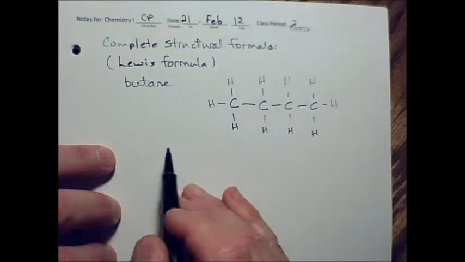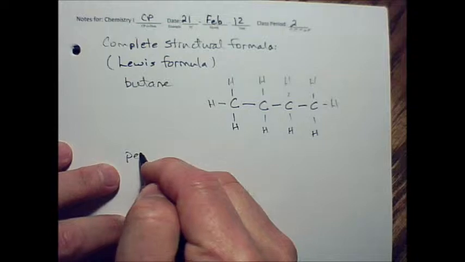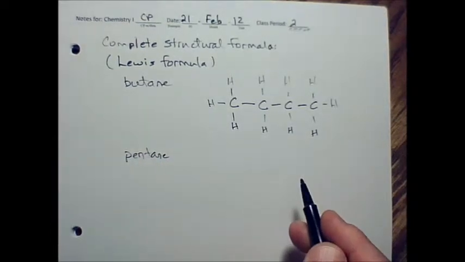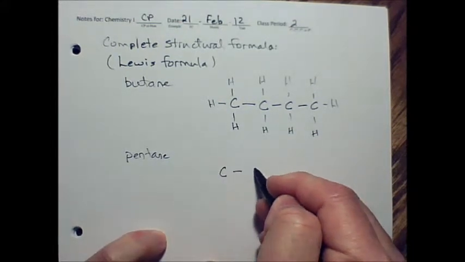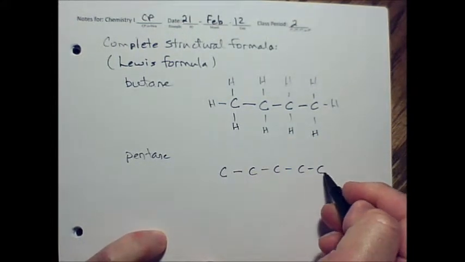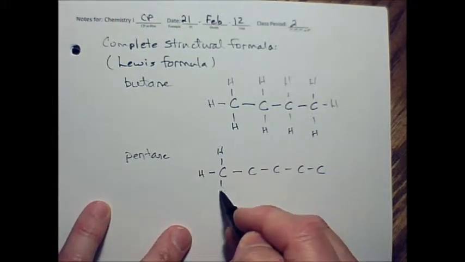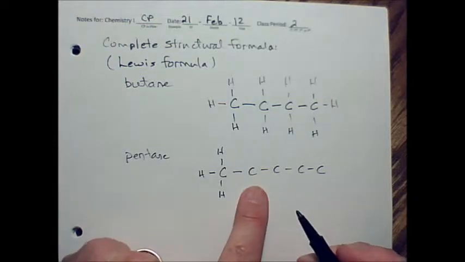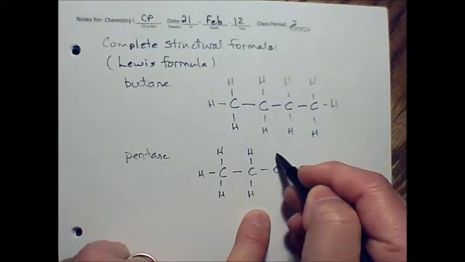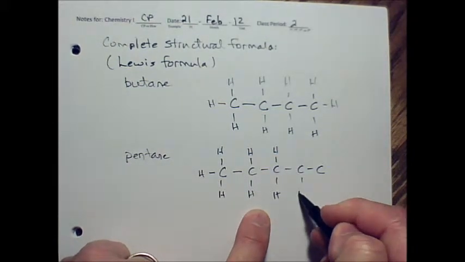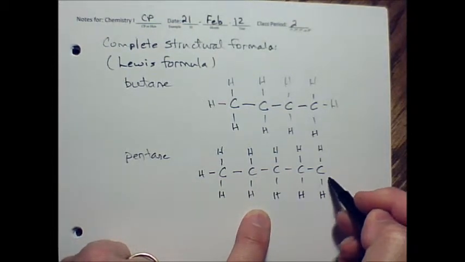So then, a complete structural formula for pentane would have how many carbons singly bonded together? 5. The end carbons have to have 3 hydrogens because they need 4 bonds. The ones in the middle need to have 2 hydrogens. So the formula for one of the middle C's is CH2 for a condensed structural formula.